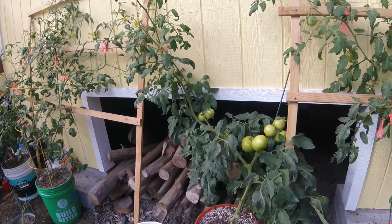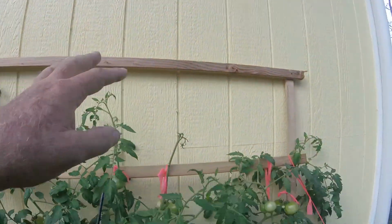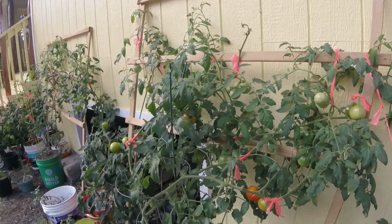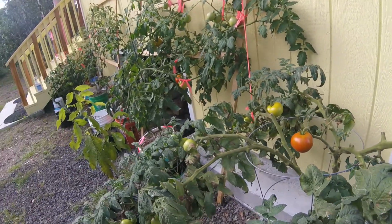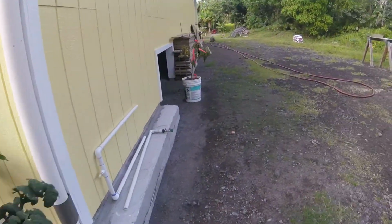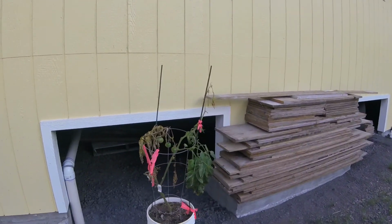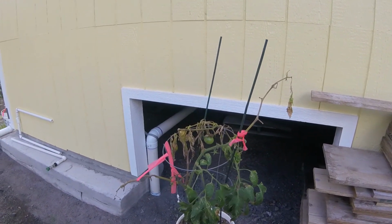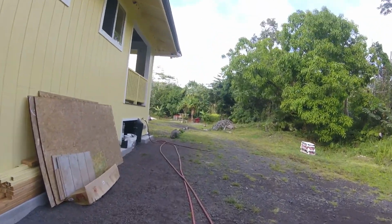It's obviously a determinate size because it's not getting very big. You can see I had to build these trellises for the N63s because they're just all over the place. And the Better Bush is still producing a little bit and getting kind of woody, but that's okay. This N63 has gotten the creeping crud, so it's in the nursery dying stage. We just leave them here to die. NICU. Yeah, we put the old folks out to die here in Hawaii.